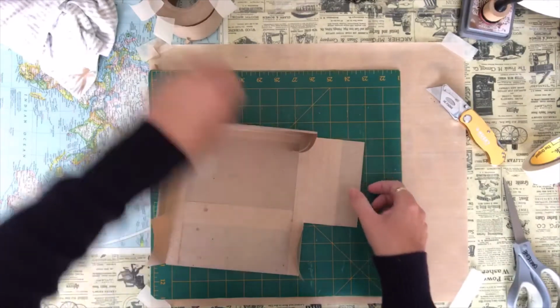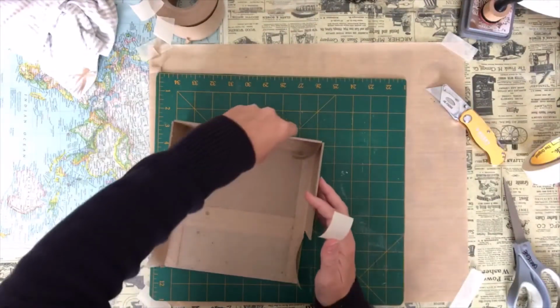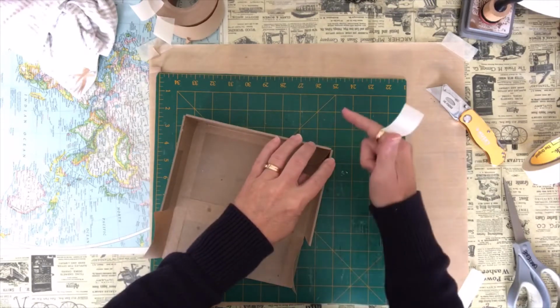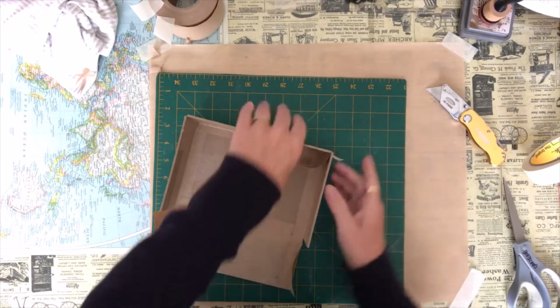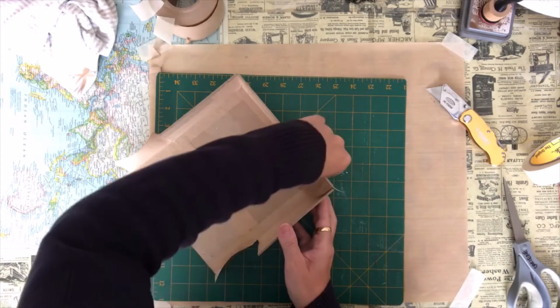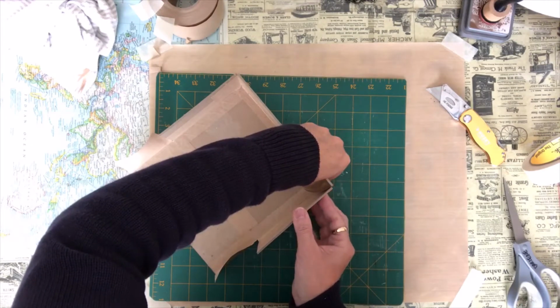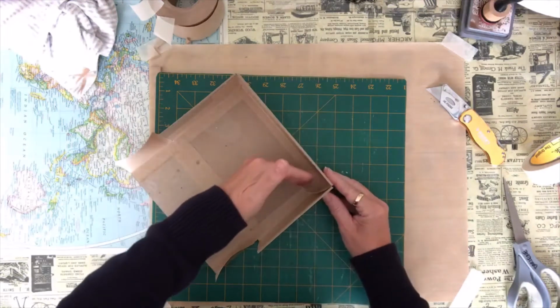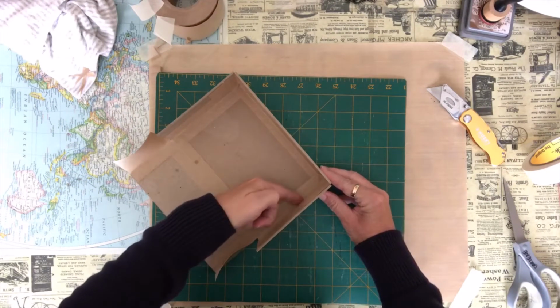There's my paper. I always have my masking tape in my hand, and I'm going to line up those corners. So we have our little V, and then I'm just going to tack it with my little piece of tape. So it's just tacking it, and then I'm going to hold that, and I'm just going to push down very, very lightly. You're not going to push too hard.